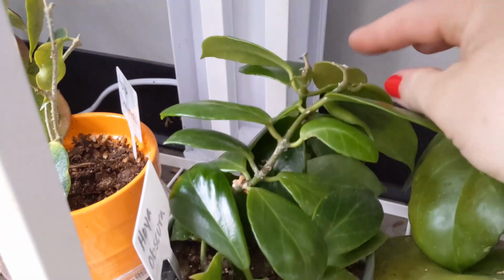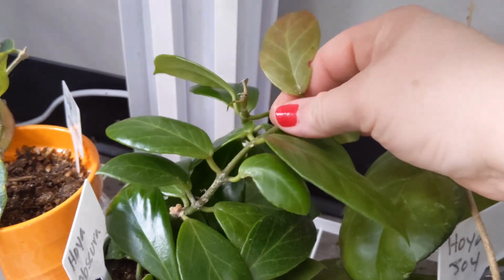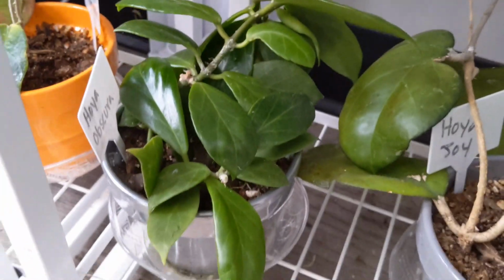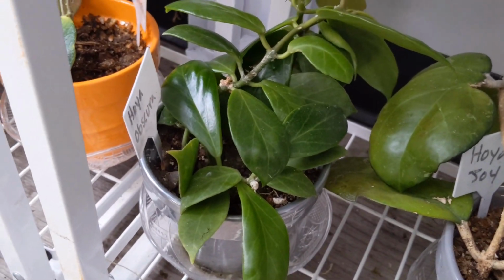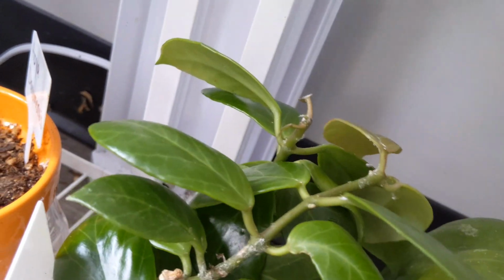That would be amazing. This is my Hoya obscura, which has quite a bit of mealies, actually. Yeah, we're going to have to do that cleaning sooner than later. Anyway, Hoya obscura, we're finally starting to get some sun stress on these leaves. Very pretty, very pretty.